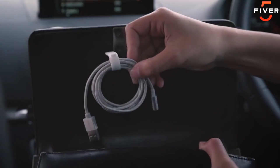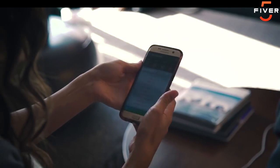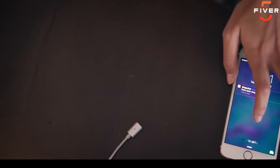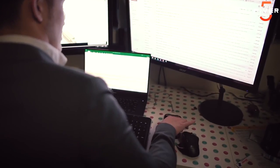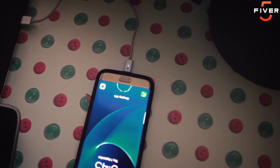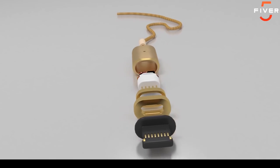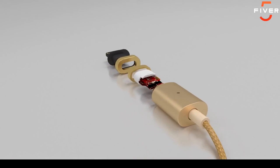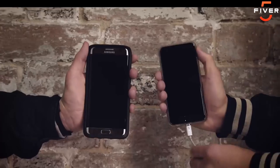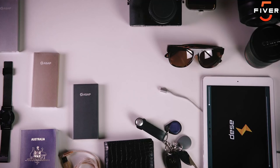Using the ASAP X Connect cable every day has been an absolute life changer for me. It seems so silly that something so seemingly insignificant like a magnetic cable can change your life. But when you think of the countless times you interact with your phone on a day-to-day basis, it makes sense how crucial your relationship with your mobile phone is, affecting not only your productivity, but your happiness. We've put so much thought into the latest design, and I think backers will really appreciate how life-changing it is when they get their hands on it. We're excited to finally create a cable that improves your relationship with your phone and USB devices.